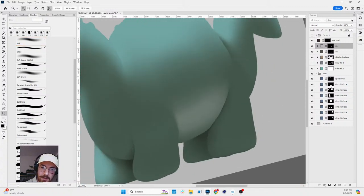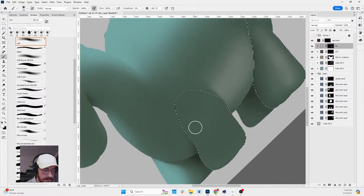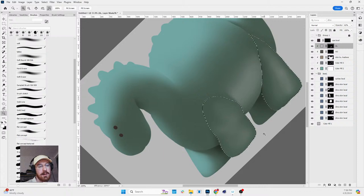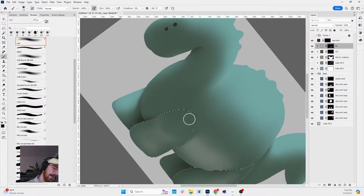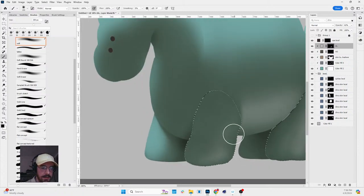That, and then let's do the legs. You see these little things, if you look at the leg, it kind of goes down. That's more facing the ground right there. Sometimes you just have to play with it and realize that if it looks wrong, it's probably wrong. That's just how it is sometimes. That looks a little wrong right now. I know why. It's because the leg is diagonal, so it should actually be more on the bottom side of this side.